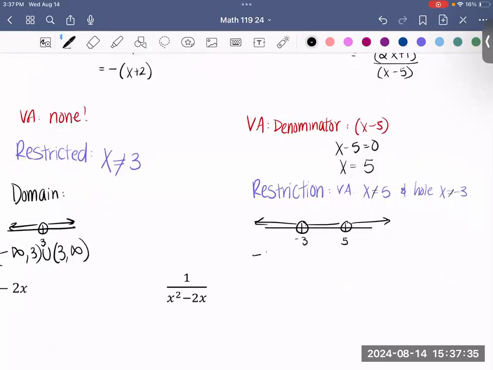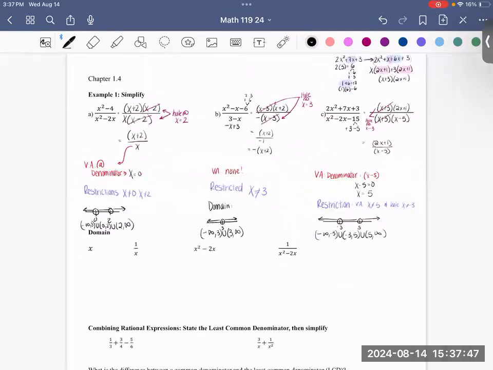So once more, we're going to go from negative infinity to -3, union, -3 to 5, union, 5 to infinity. Now, the last tidbit that I can provide for you guys, strictly for the future, is what your x-intercept is going to be. Well, your x-intercept is coming from your numerator. So x-intercept, this is when x is equal to 2, so (2, 0). See if you can find the remaining x-intercepts.